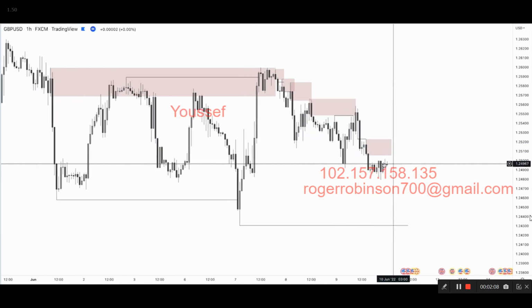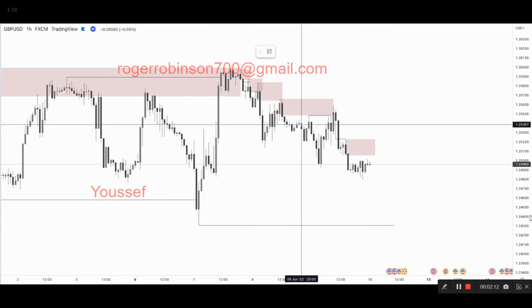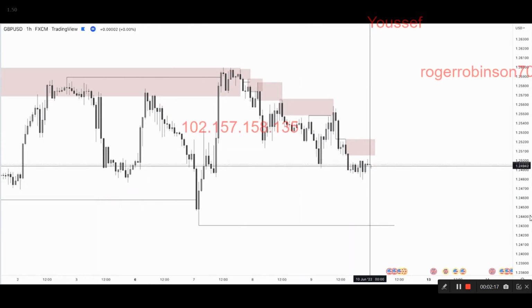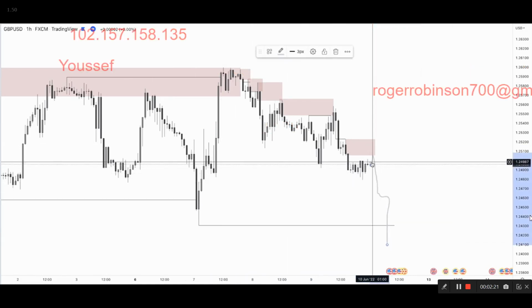So now we're looking at price. This is the last area of established order flow. When we're looking at this, we're imagining, all right, because we're in a sell trend, we're following order flow, that this is going to be the last area where price is going to react from and then absolutely target new lows, because there's no more imbalance to the left. With that being said, now let's figure out how to get our entry.